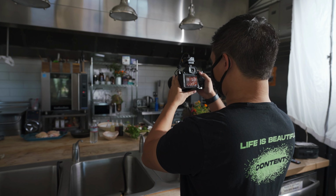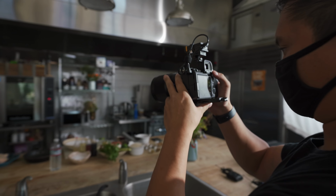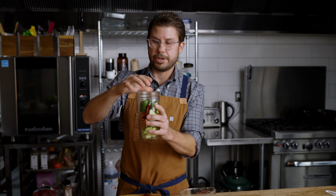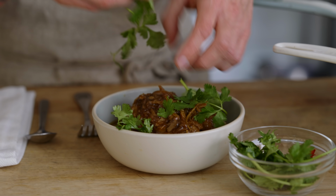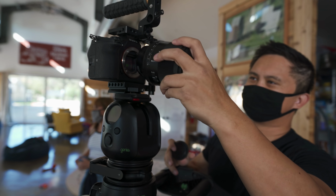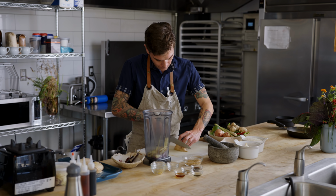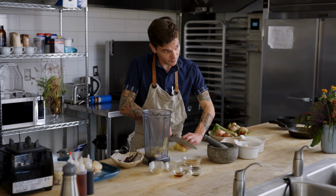Camera A was our master. Operating was super easy since all I'm holding is a tiny mirrorless body. I had Active SteadyShot turned on to mask some of the extraneous movements, and I think it turned out great. We put camera B on a Syrp slider to use as our second angle to hide any of our edits. It would have been ideal to have a second camera operator on a tighter lens to follow the action, but having automated motion control worked since this was a lower budget project.